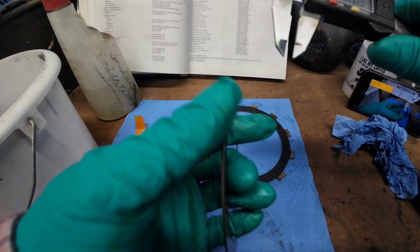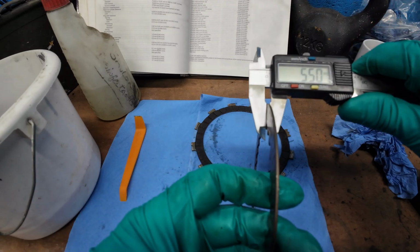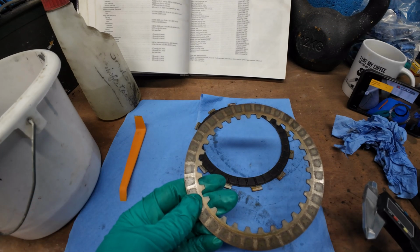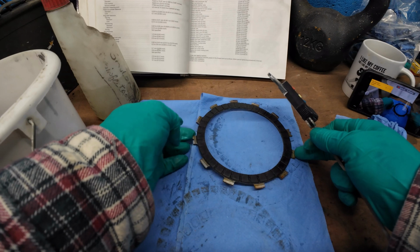So that's 1.57, 1.59, 1.56. So that's well within the 1.5 to 1.7 tolerance for the steel plates. I've checked the others as I've been cleaning and dropping them in the oil.